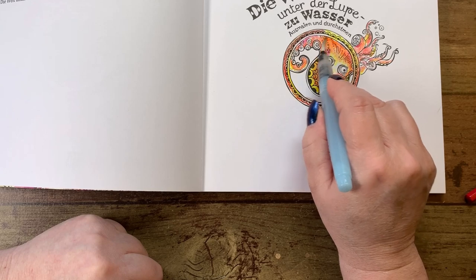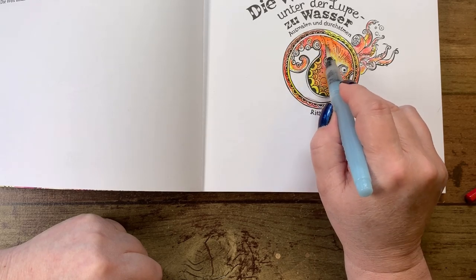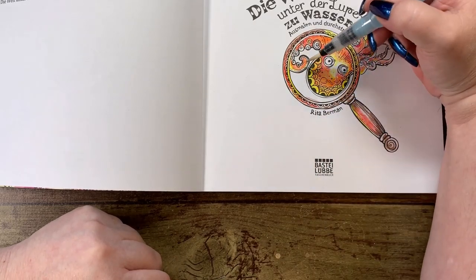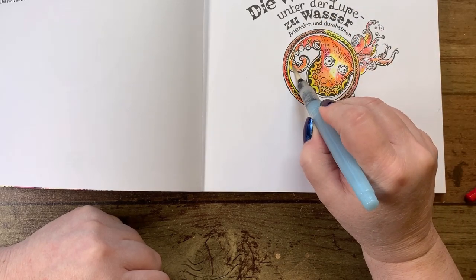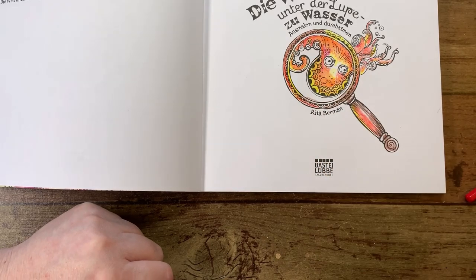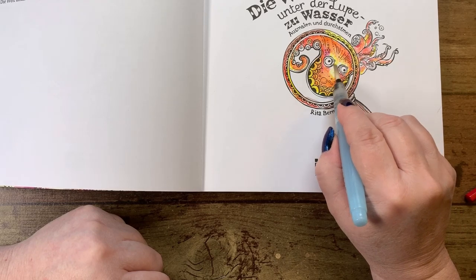I want to kind of get the color down towards the red. So it'll stay red down there, lighter color where I want the lighter color. Oh, he's coming along nicely. Okay.